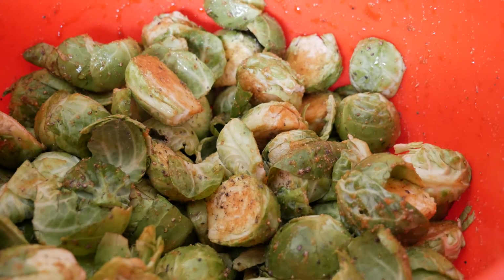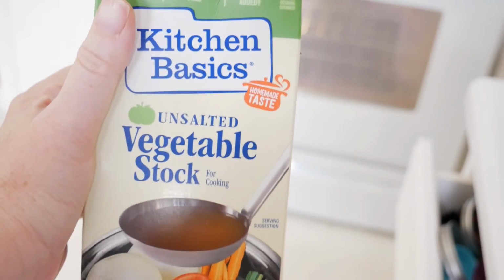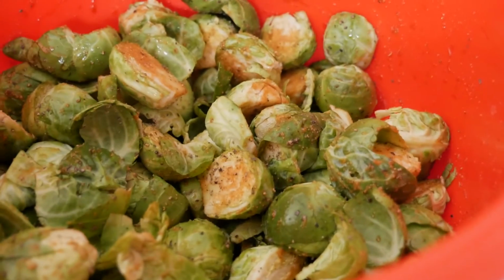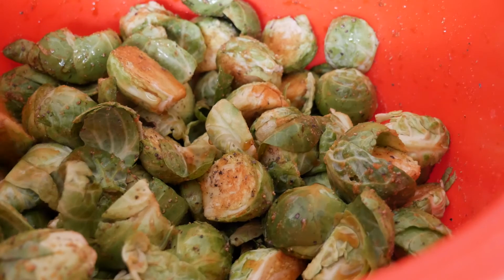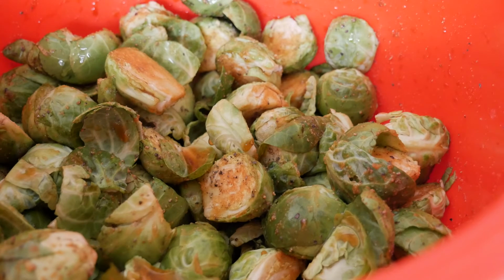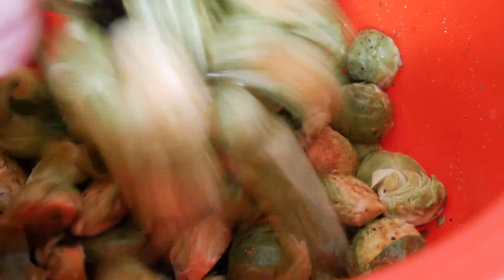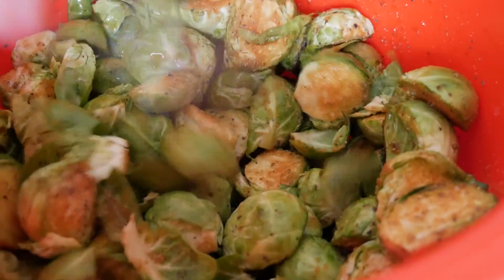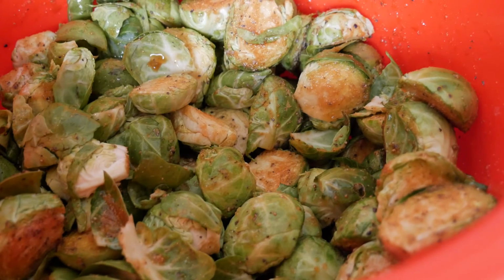I also want to add a little bit of vegetable broth to this as well. Just to give it some liquid since I'm not using oil. So just a little bit of vegetable broth, and maybe just stir that around a little bit more. Okay, so you got the aminos, you got the broth on there.